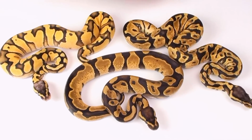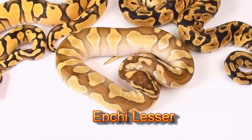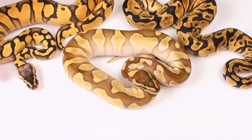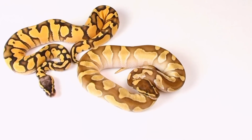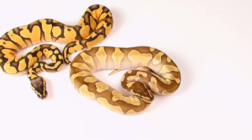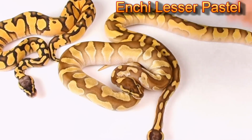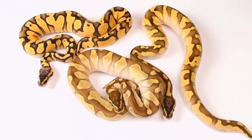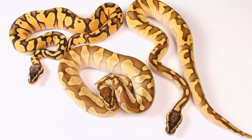Okay, and then this, let's see, we'll replace the inchy with an inchy lesser. Now your head's turning, you gotta go slightly to the, very good. Okay, and then we'll replace the pastel inchy with an inchy lesser pastel. You can see the colors get knocked up a whole nother level from the inchy lesser to the inchy lesser pastel. That's a pretty picture.